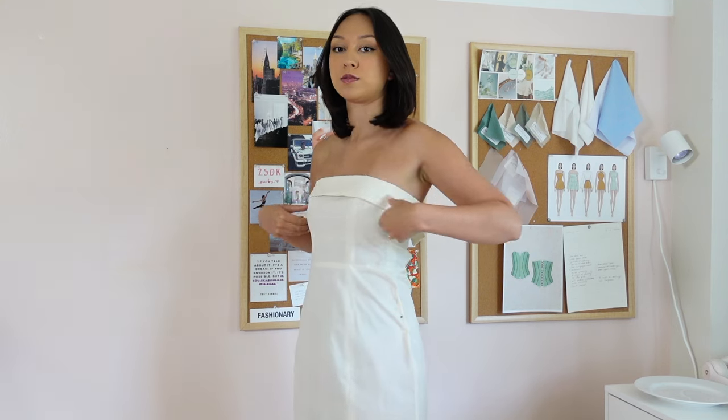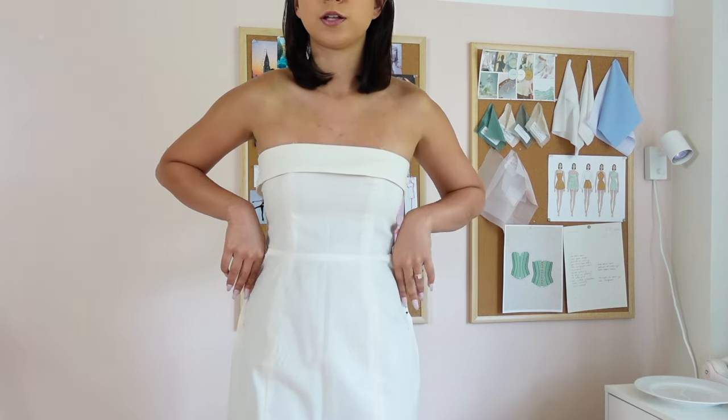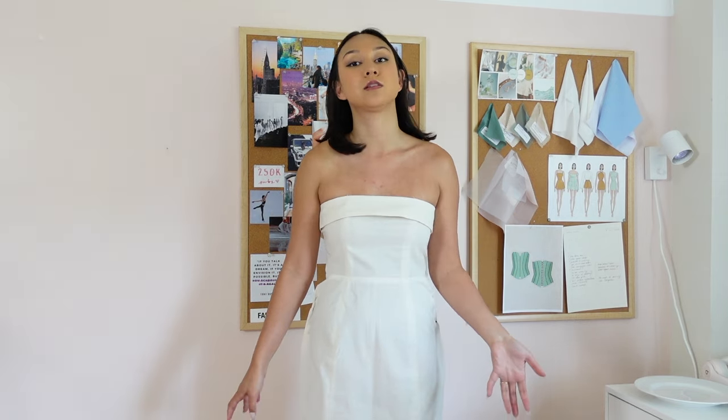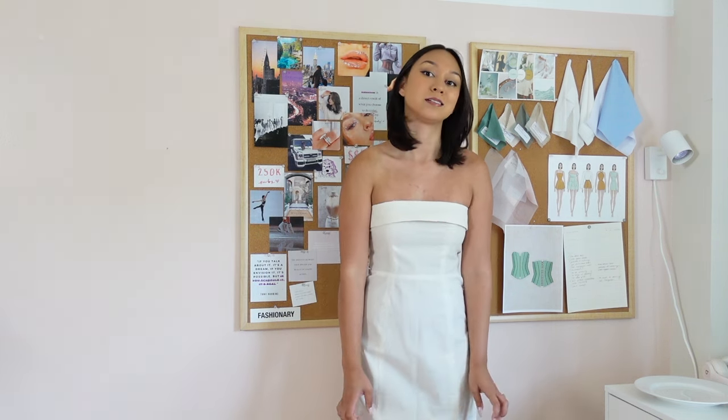Round of applause for prototype two — this is much better. The top: fabulous. The bodice: fabulous. Skirt: not quite fabulous yet — it's a little large, we over-adjusted. However, I love the hemline — it's a little loose at the bottom, which is exactly what we want for that a-line shape. The only issue is there's too much fabric right around the top of the hip area. I just need to take out a quarter inch on each side front and back — one inch total. I'll also make it a half inch longer since hemming will shorten it.